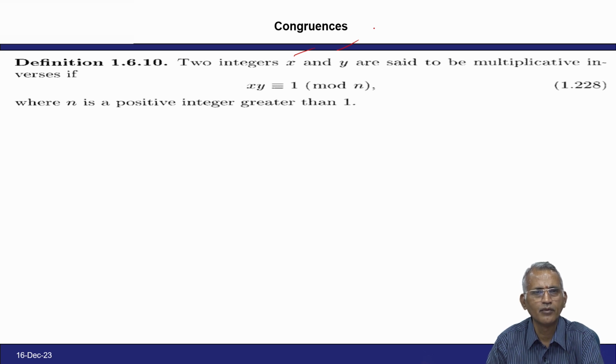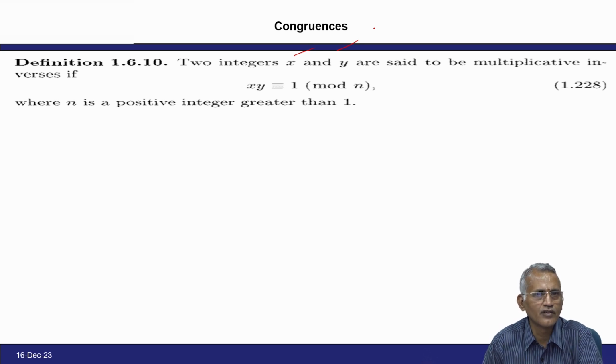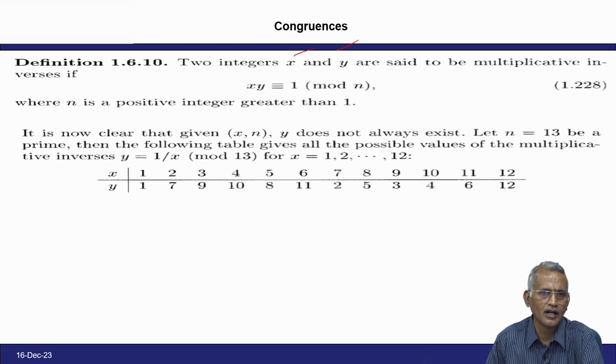We have a more general form here to determine the values of x and y. If this value is identically equal to 1, then one is the inverse of the other. So, the other way we can write it in terms of congruences: two integers x and y are multiplicative inverses if the product of these two numbers is identically equal to 1 under modulo n, where n is a positive integer greater than 1. So, we have a clear picture about the table: choosing an x value and taking the modulo n, we can easily find the inverse of each value.